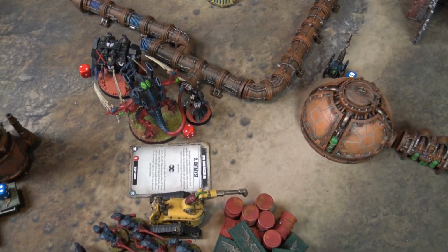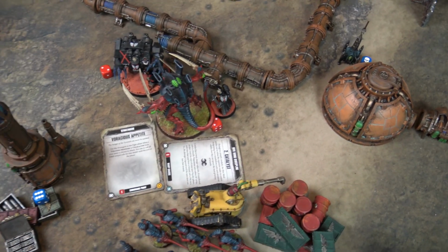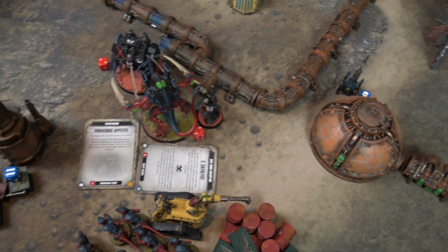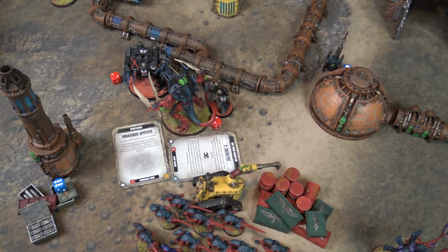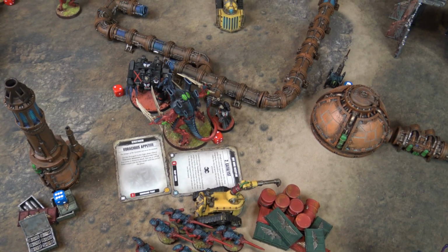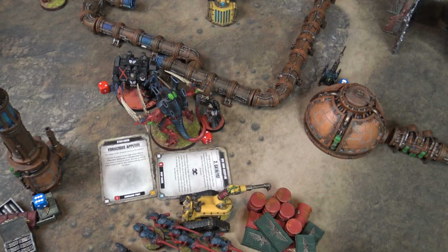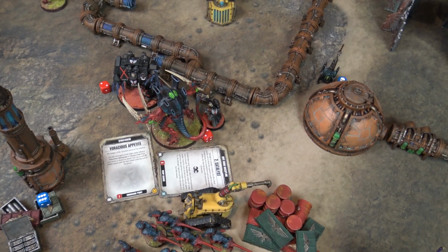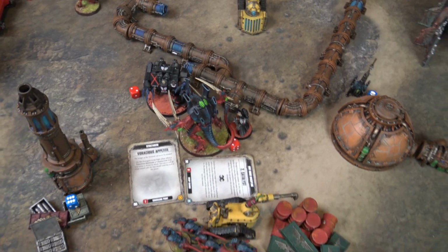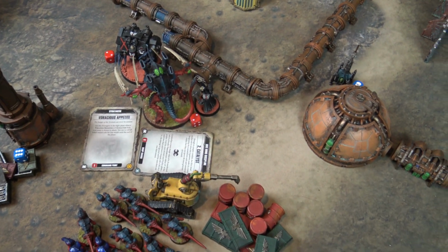Yep. So the Swarm Lord is going to be last to activate, and I'm going to use one of my 2 regained command points to do Ferocious Appetite. So it will get to reroll all failed wounds. So what I'm going to do is I will do 3 attacks. In fact, you know what? I'm going to do all my attacks on the Dreadnought, and I'll do my tail Prehensile Pincer onto Mephiston.